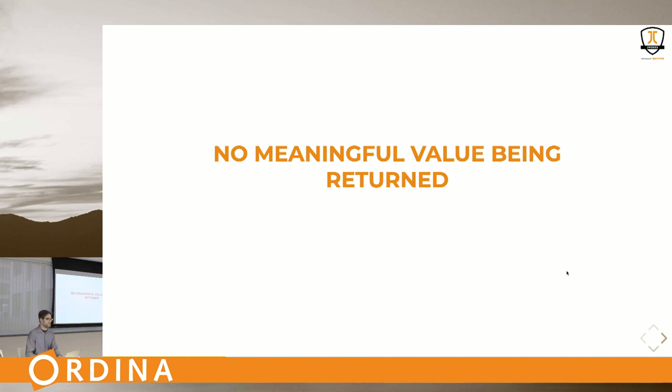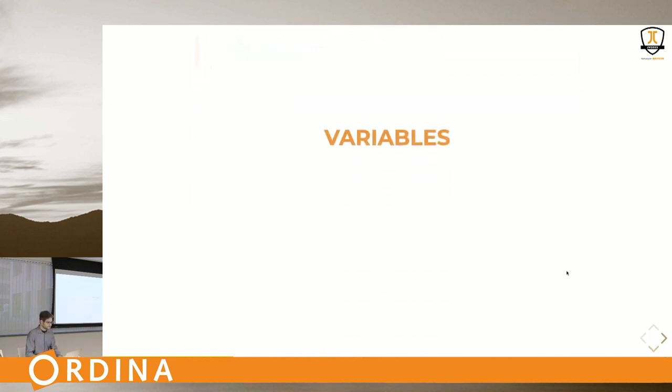Also, if there is no meaningful value being returned, being void from Java, we call this Unit in Kotlin. It's the same thing. We don't have to specify it, you know, public static void main, it's always the void, but it actually doesn't do anything. So if you have Unit in Kotlin, you can basically get rid of it and just omit it from your code, which tidies things up a bit.